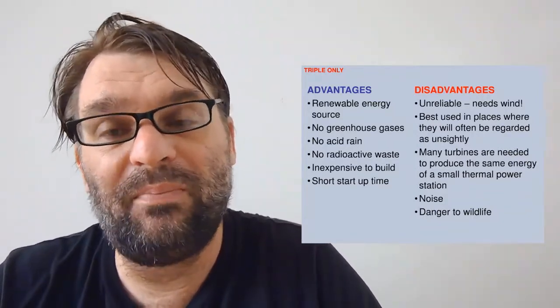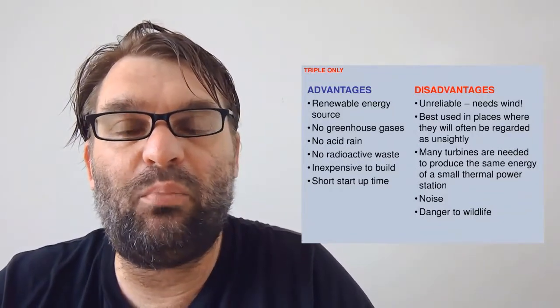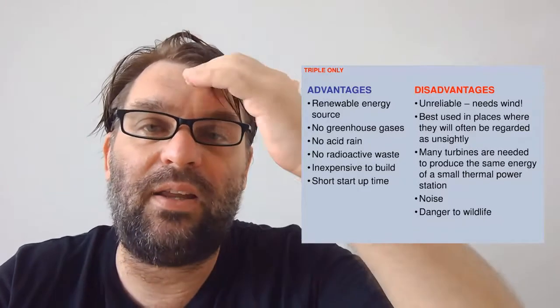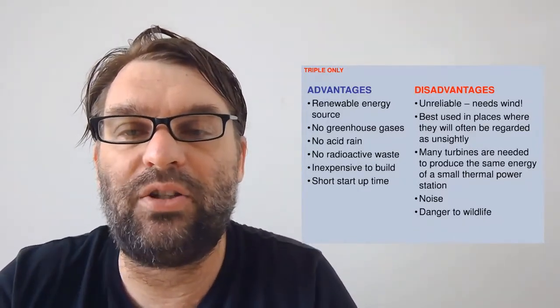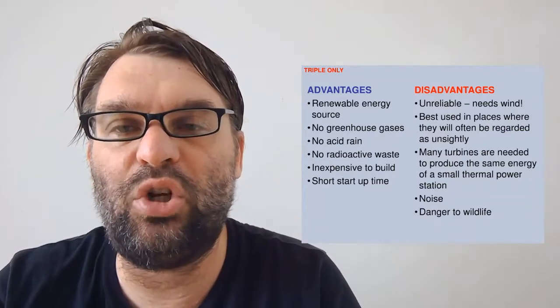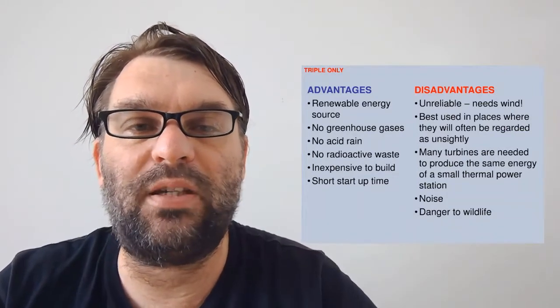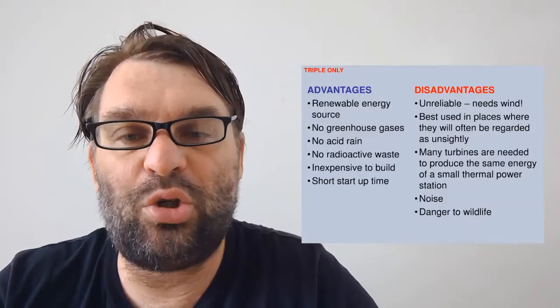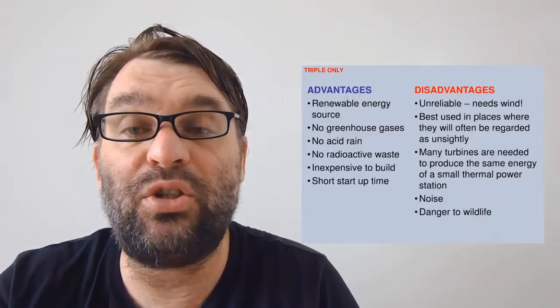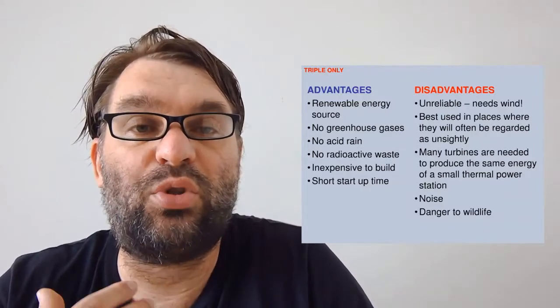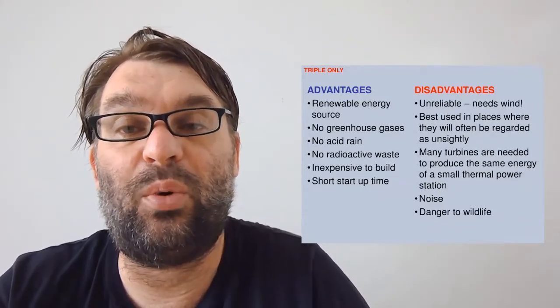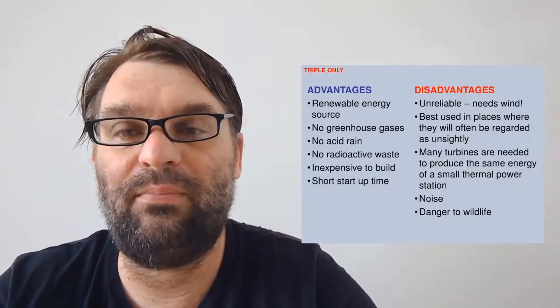However, you need wind. That's a disadvantage, which means you have to pick an area which has lots of wind, and people do complain about the look of the wind turbines. They bring property prices down. You need to have a large number of wind turbines to get sufficient amounts of energy. There's the noise associated with it and also the bird death that can occur when birds go through the turbines. They die.